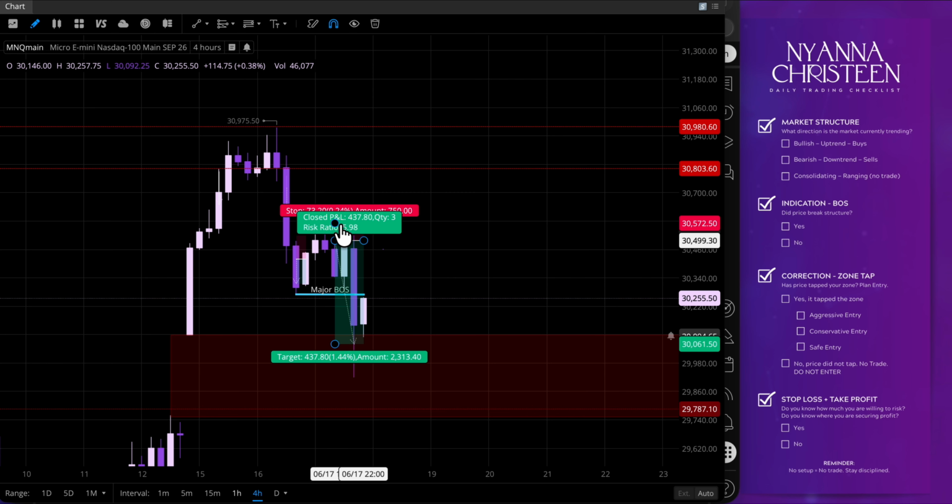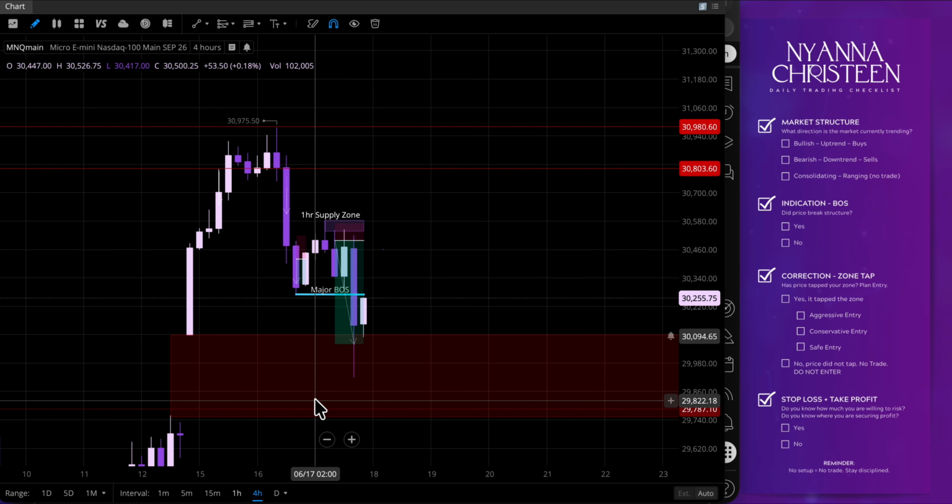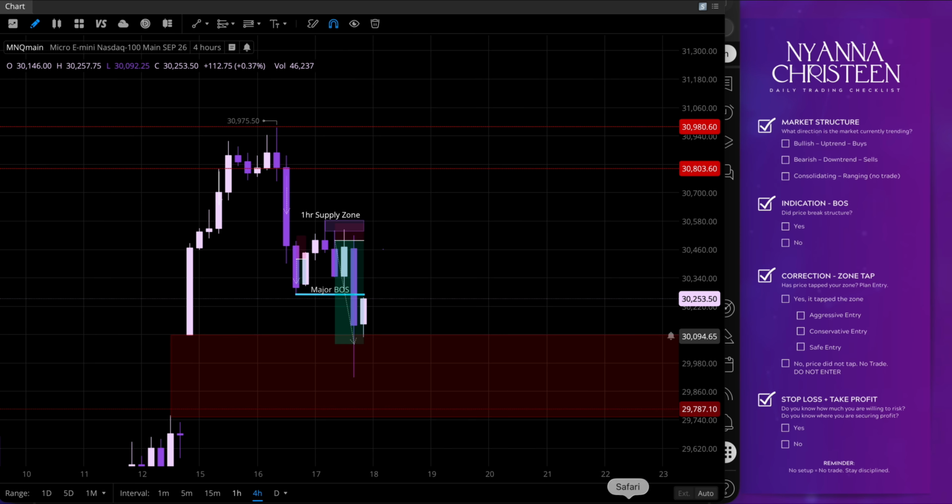But we'll be like, okay, price is currently on a downtrend. That will be our analysis, and that'll be the first thing we do in the morning. Price is on a downtrend. Simple. I hope that's simple. Okay, cool. So now let's get back to the second one, which is indication or breaker structure.